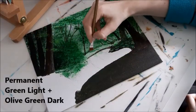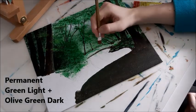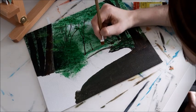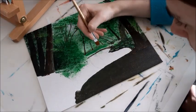And I use a mixture of a lot of permanent green light, some olive green, and some white for the water. As the water reflects the treetops, that's why it's green and not a little bit more gray or blue.